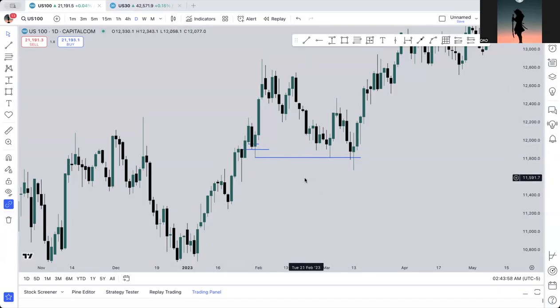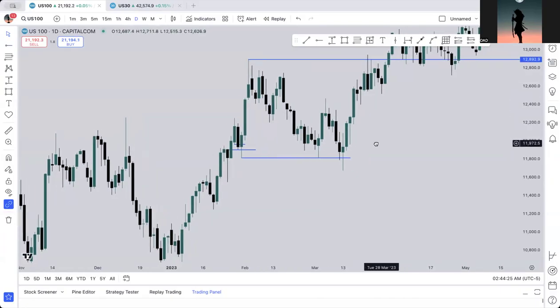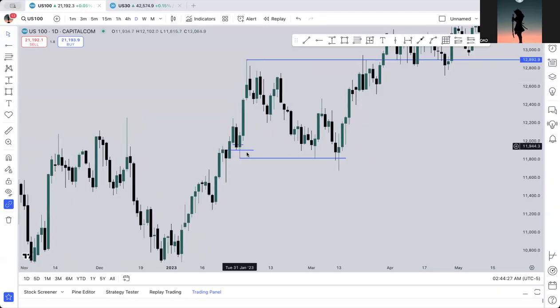Before you start doing this destroyed efficient parent hybrid low stuff, the first thing you have to know is where your draw on liquidity is. Where is price going? You have to ask yourself. Look at these highs, these slanted highs. That's a very nice draw on liquidity. You can see immediately price destroyed that low. What happened? Price starts running, running, running. See that? That's very beautiful price action. So that is an example of a destroyed efficient parent hybrid low, right?